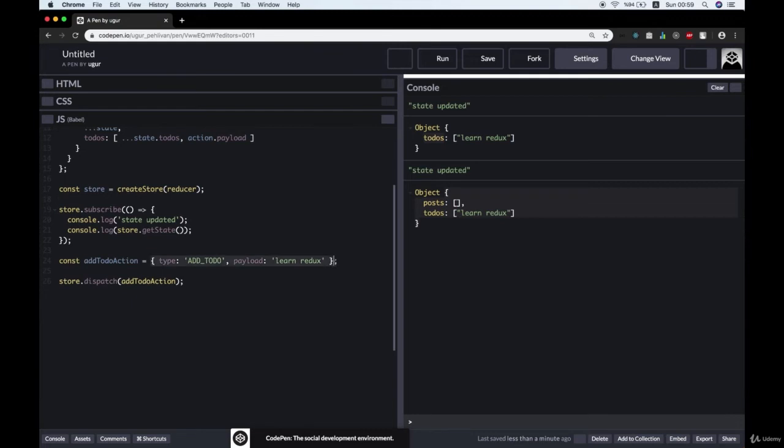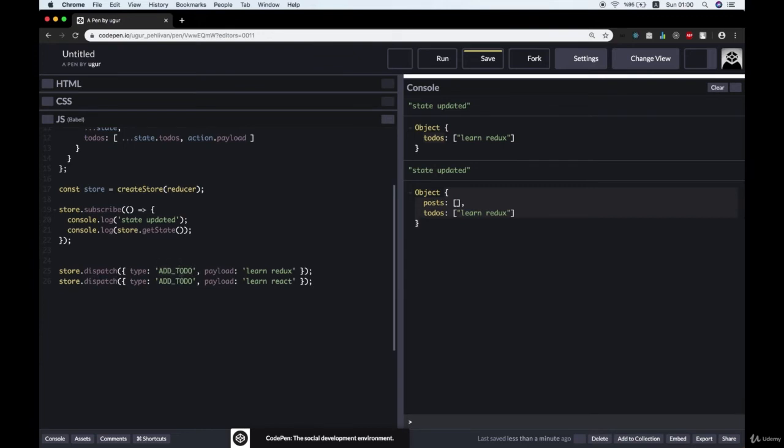So I'm going to go down in here and take this action and paste it inside the store. And then right underneath of it, I'm going to say store.dispatch and set an object inside of here. And then I will say type is add to do, and the payload is learn React. So two actions stored in dispatch, and then I'm passing the action directly into the dispatch right here.